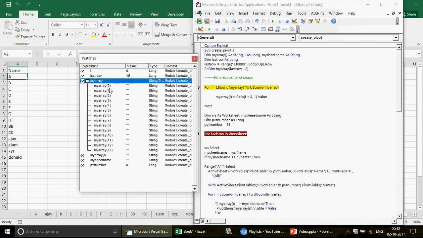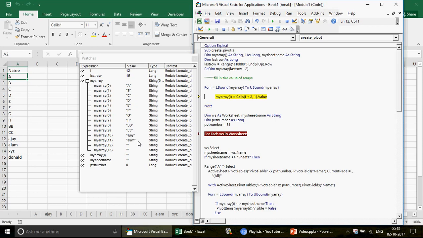This time the array is looking bigger. It can hold 14 numbers, and that makes sense because you have 14 numbers here also, excluding the header. We're going to run this. Let's see. We are going to capture this. There we go. See that all of that is coming here. Very nice. We have Alam, XYZ, and the last one is Donald. Oh, great. Everything is there, guys.